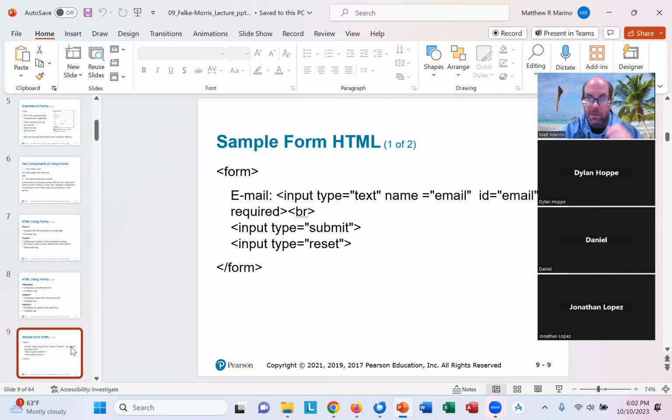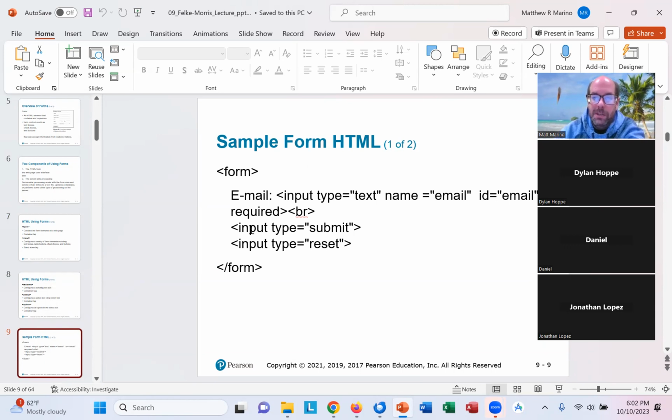So in this example, all we're doing is creating a simple form. All you're asking for is text input for an email. And it will populate an error, email required, if you don't put the information in.